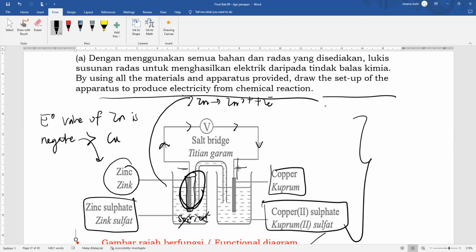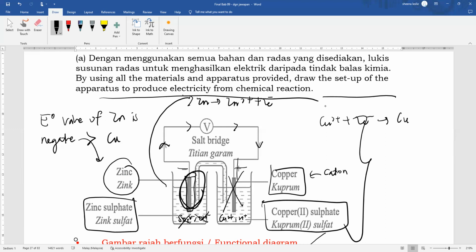Okay, now let's look at my copper. What is my half equation at my copper here? Cu2+ plus 2e minus arrow Cu. Correct. Here, you're not going to choose the metal. I don't care about the metal. I'm thinking about the cations going to the electrode. Here teacher has Cu2+ and H+. Why do I choose Cu2+ and never H+?